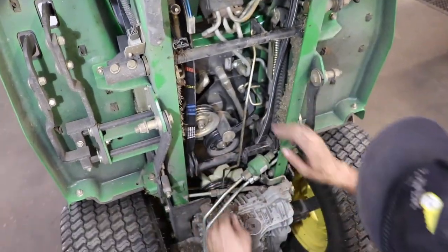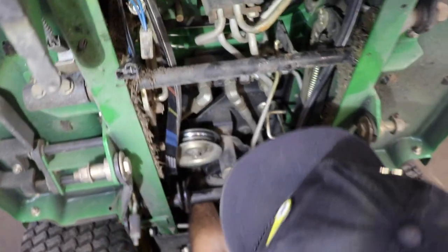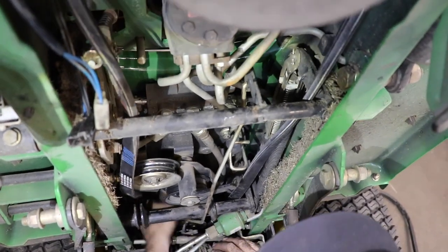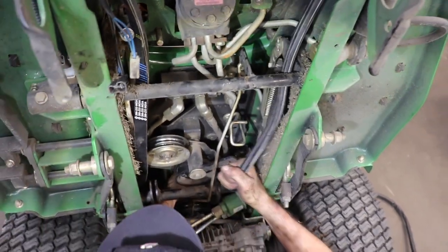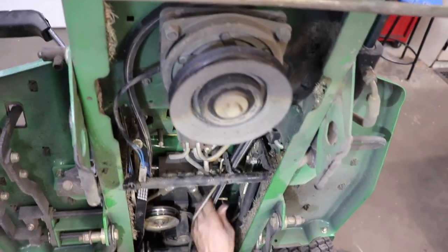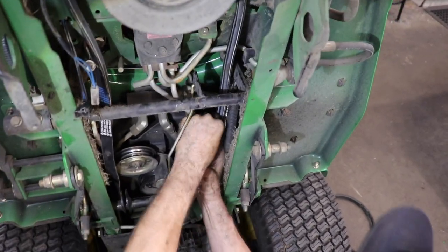Make sure it's not twisted. Twisted sister on you. An old Dee Snider on you. This one's all twisted sister. There we go. Get it inside this guide again.